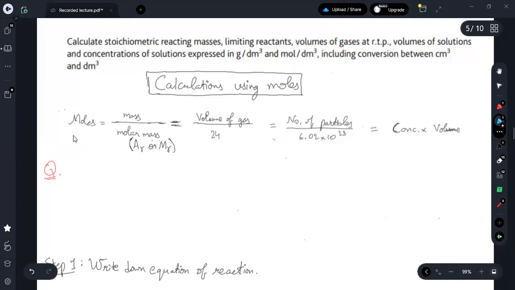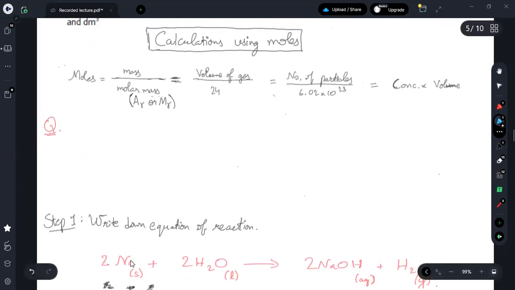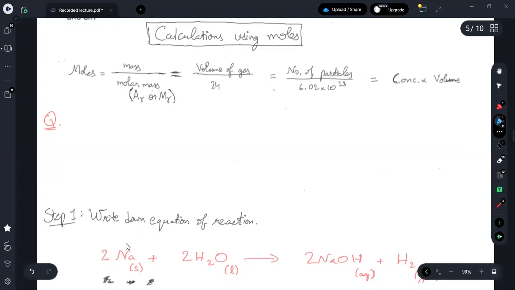In my opinion, these are the most important formulae for these questions. You need to have a grip on them and understand them. Whenever solving the questions, you just have to shift from one variable to the other and back again, as I'm going to illustrate with an example in this video and in the coming videos.